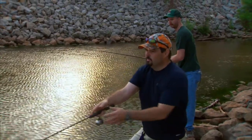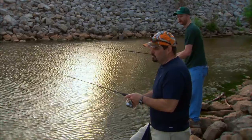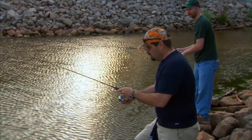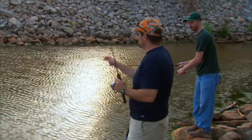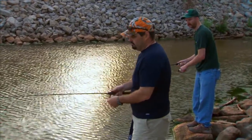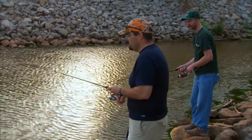Darren, we're fishing different ways, and that's kind of good with crappie because some will suspend out there and wait a little away from the bank, and some will be right up here on the bank. And so a couple different ways of fishing for them this morning that you and I are fishing. And of course, a lot of people like to use the minnows too. Throw the old live minnow out there and catch them. Let the bait do the work for you. Right. And they're all good ways to fish, so kind of depends on how you like to fish them.